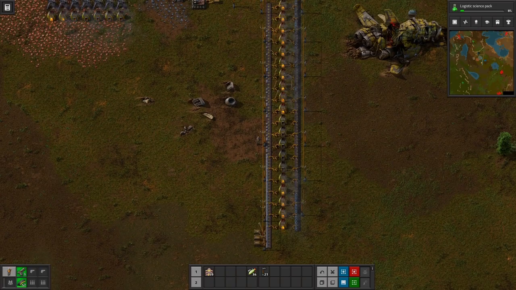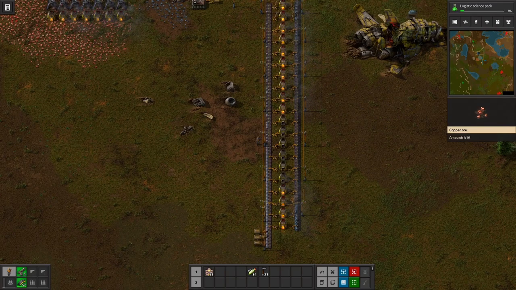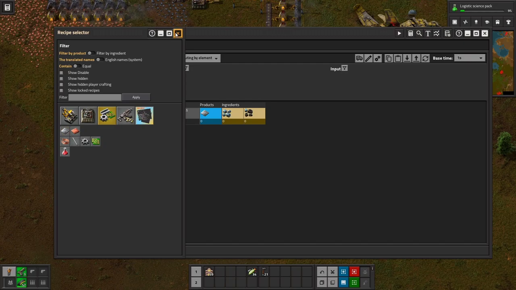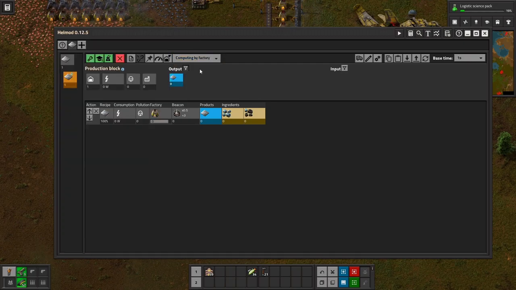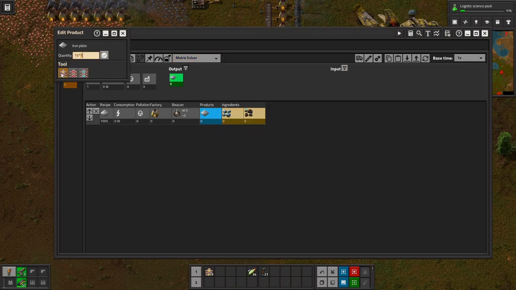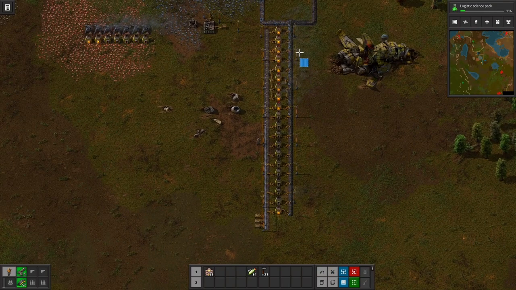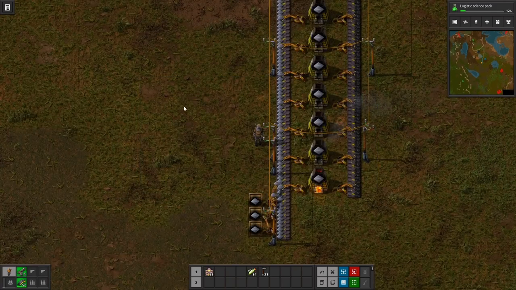How many does it take to saturate a yellow belt? Let me Google that real quick. Actually, I have this. Let's use this. Let's do it ourselves. How do we do this? One. Matrix solver. 48. So you need 24. That's fine.